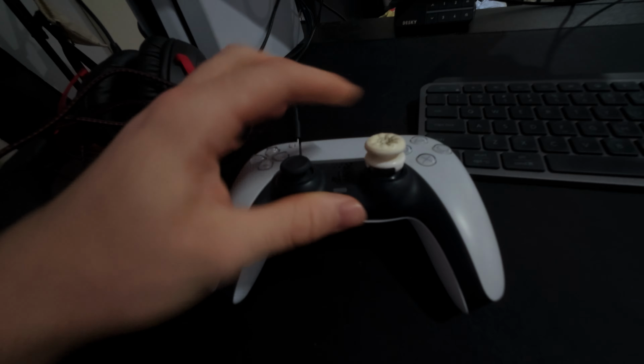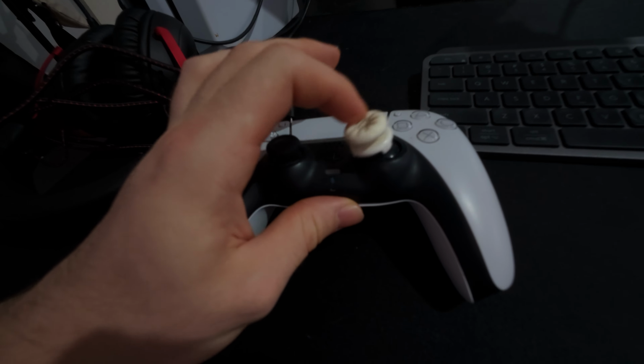And this is my controller right here. I've got one of these little scuff things on it so I can aim better in games like Call of Duty and whatnot. I also gamble the 5's life every single day because my Ethernet cable is plugged in like this and it runs like that. So if my dogs come in and run into that cable and kill El Cinco, then let me know if you're trying to buy a dog. I'll give it away for free.